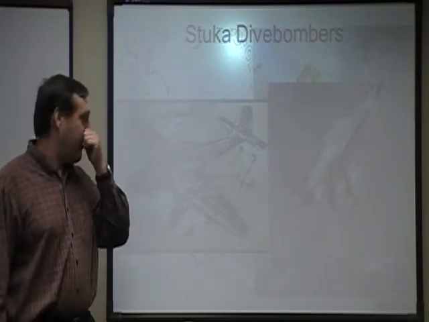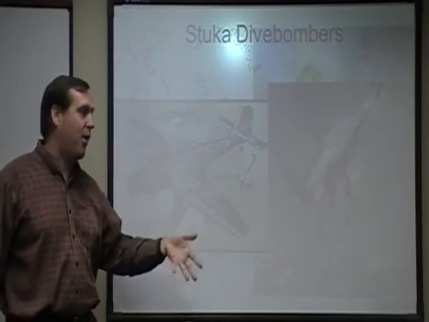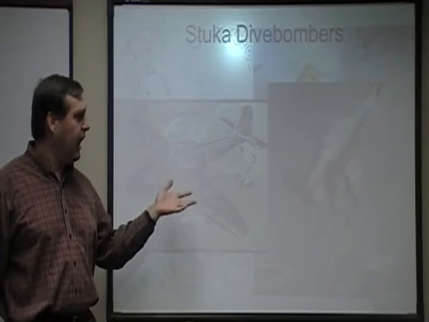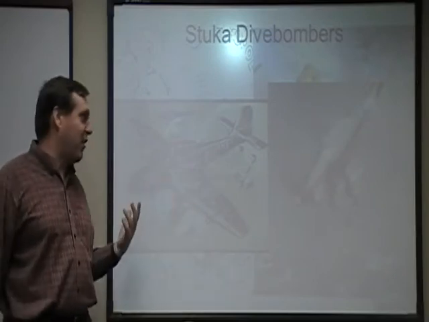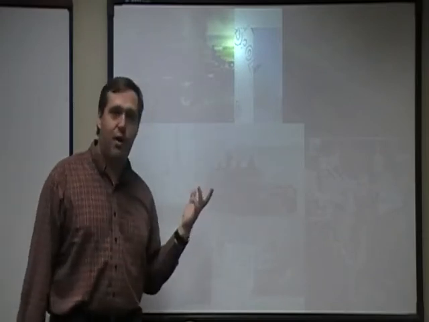And of course, it made a nice screaming sound. The reason for that is the Germans put sirens under the wings to make this sound, and it would create this high-pitched kind of whine for psychological warfare. And so this is a good layout of how the Germans would do this.